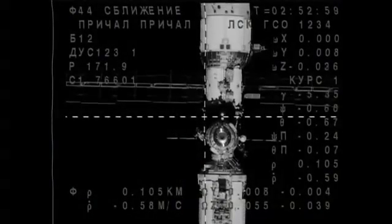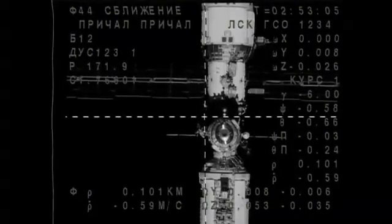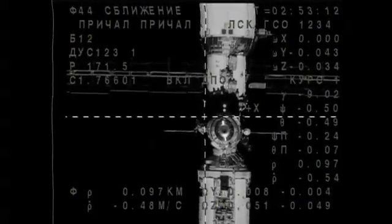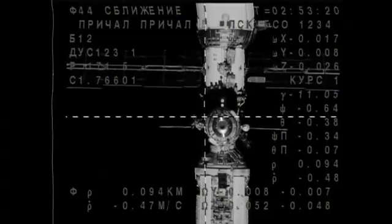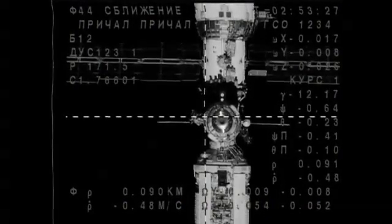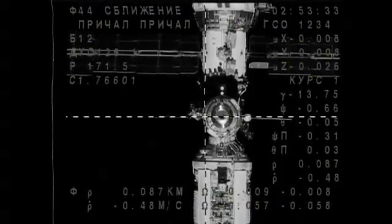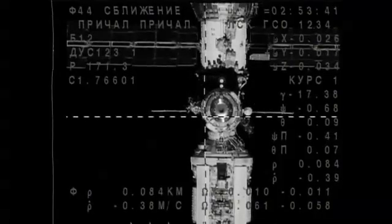The Soyuz now just over 100 meters away from docking. The core system will literally fly the Soyuz into the center of the crosshair, so it's precisely aligned with the Poisk module docking target that is just off to the lower right quadrant of those crosshairs. The approach 0.4 of a meter per second, the perfect speed and angular momentum for the final approach by the Soyuz. It is precisely aligned, its solar arrays in the correct configuration. The arrays on the International Space Station were feathered or placed on an edge-on position to prevent any inadvertent plumes from jet thruster firings on the Soyuz that would damage the arrays on the International Space Station, both on the U.S. and the Russian segments of the complex.